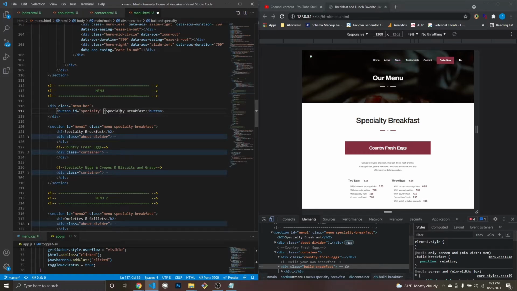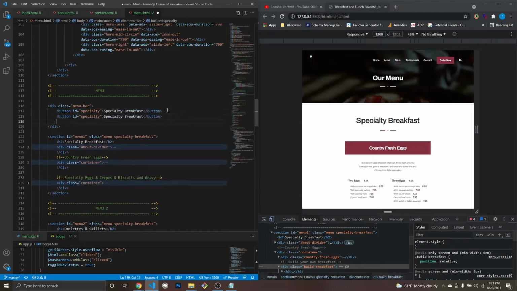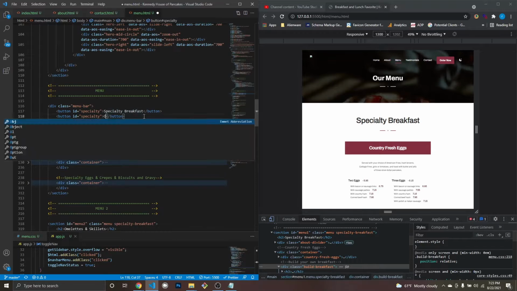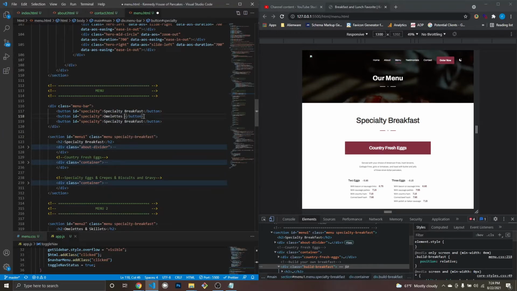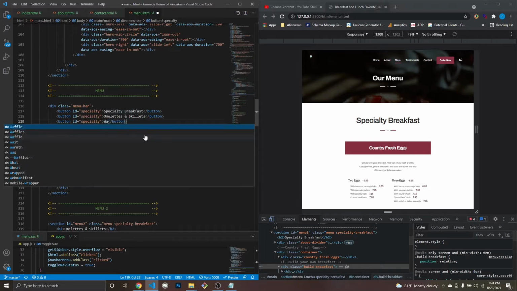And I'm just going to style these uniquely. So I'm going to copy these. So we got omelets and skillets, and then waffles.